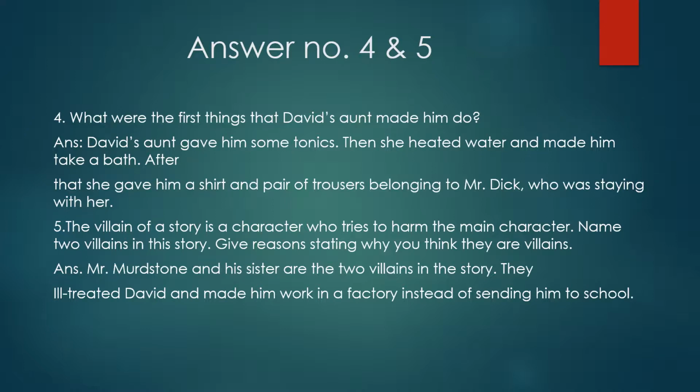What did they do? They ill-treated David and made him work in a factory instead of sending him to school. Clear? Once again, I repeat, Mr. Murdstone and his sister are the 2 villains in the story. They ill-treated David and made him work in a factory instead of sending him to school. Clear?